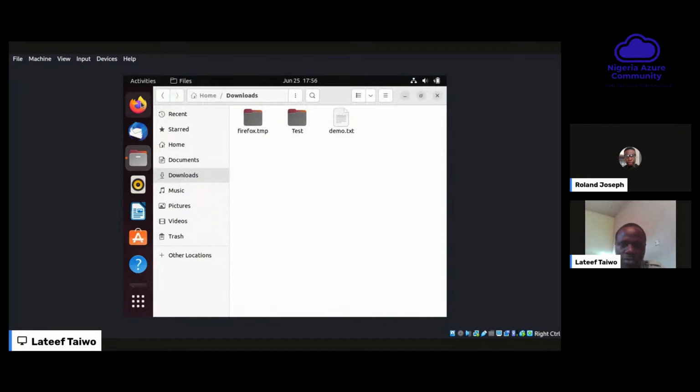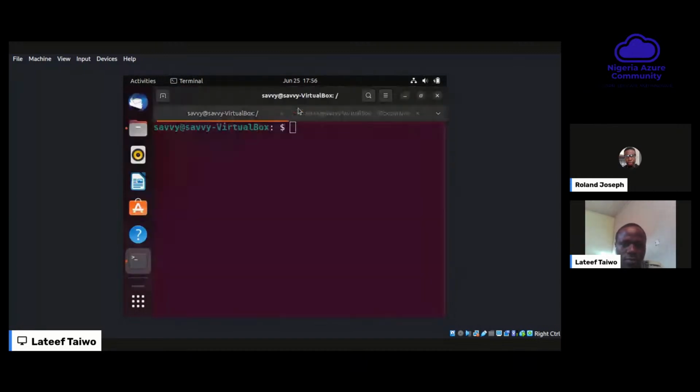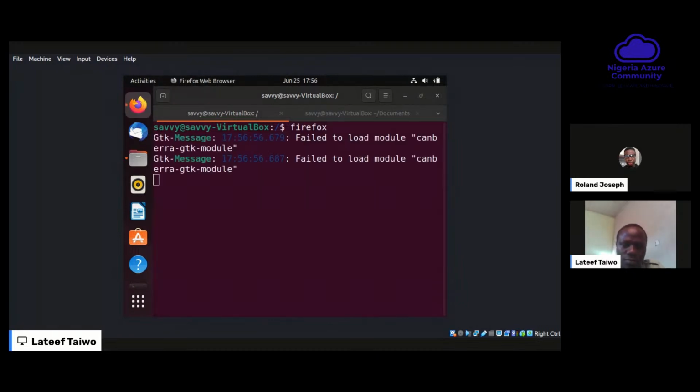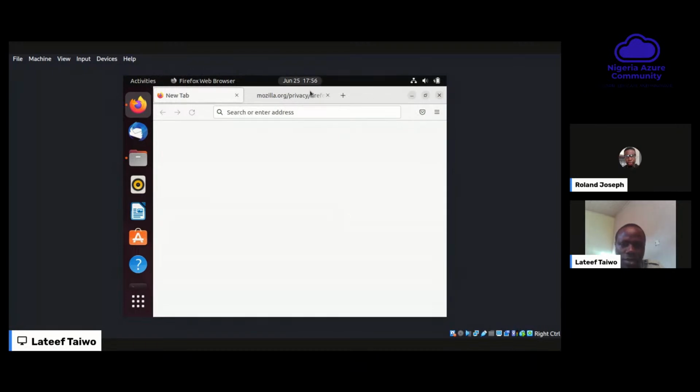Well, for some reason, Firefox is not coming up, but it should come up now. Okay, I can always open applications from my command prompt. So I'll type firefox to bring it up. All right, it is up.